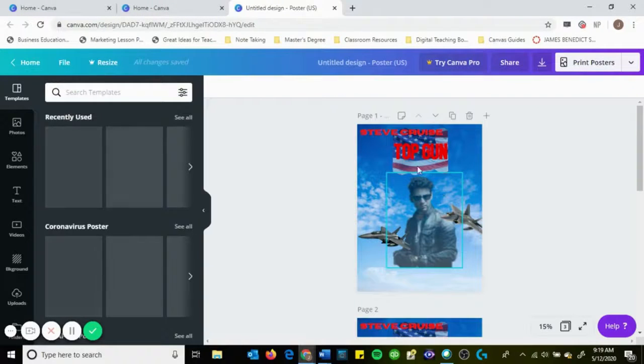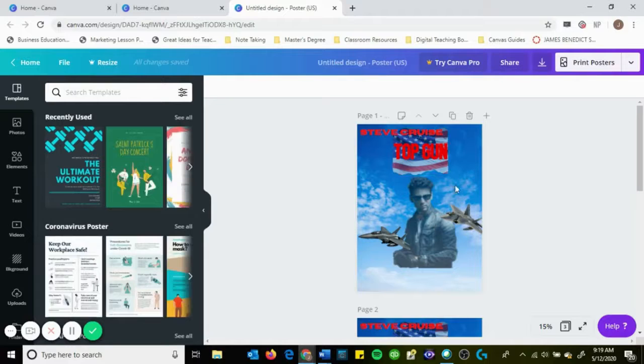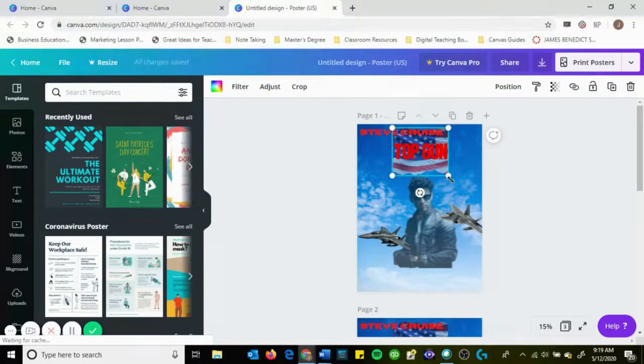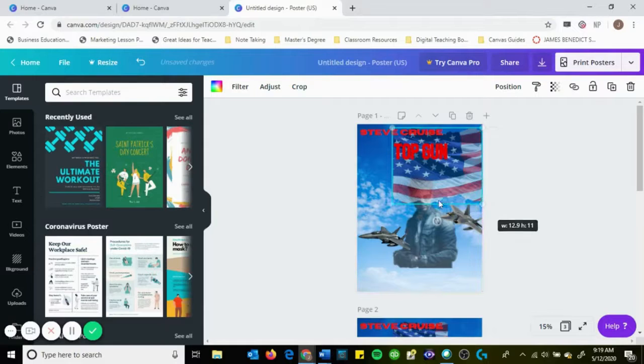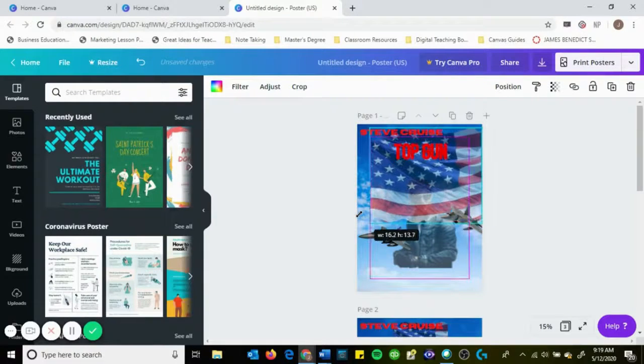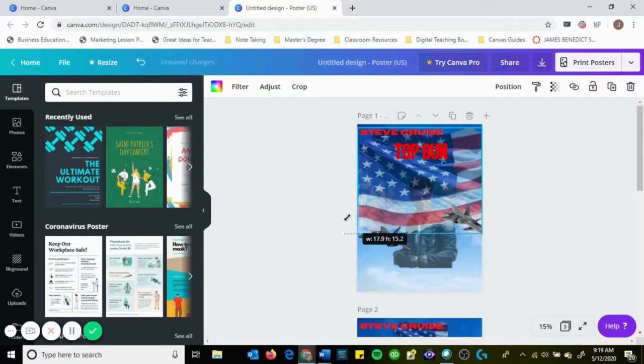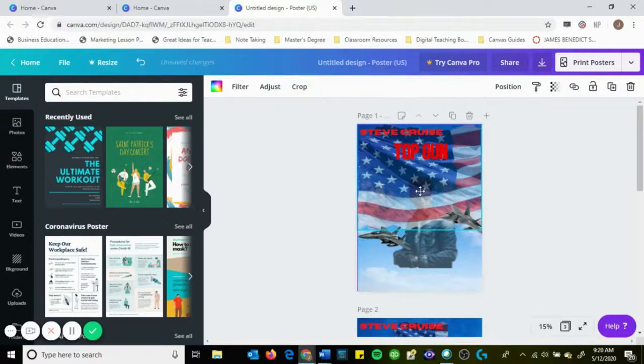I can click back in here. And you may decide that you don't like the look of one of the elements in your poster. So I can come back in here, make sure that it is unlocked, and I can increase the size of that element. And Canva likes to keep everything in proportion, so you can't just stretch one way or the other for many of the items, but you can increase the size.